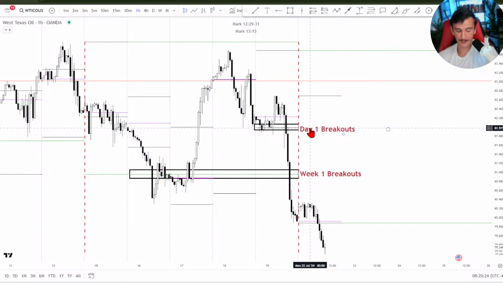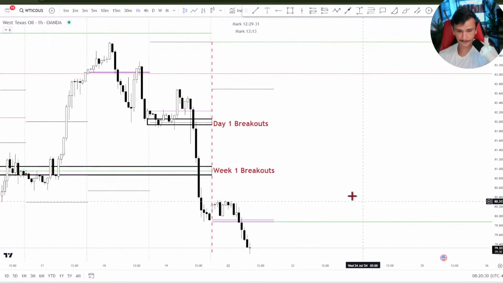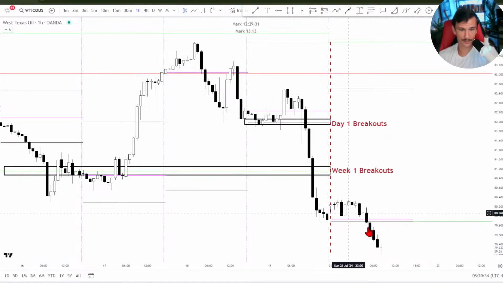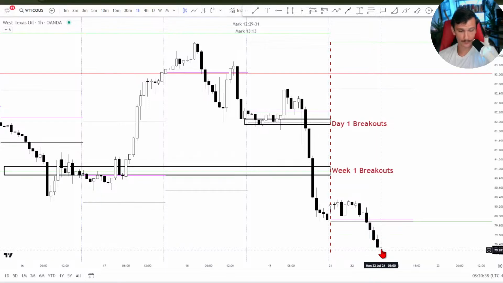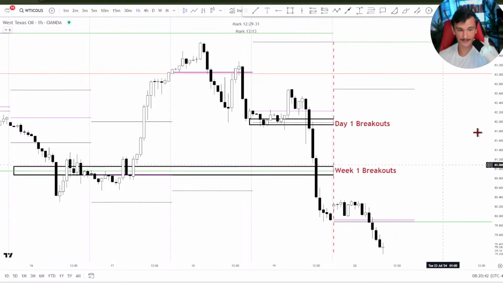I'm looking for a pump and a dump template over the course of 3 days this week, if something like that were to present. All right, the only problem that I'm having with a lot of these pairs is that they are already running in the gap time. They've already started their moves. They're already running, so I'm going to need to see some things if I were to actually take a trade on these today.